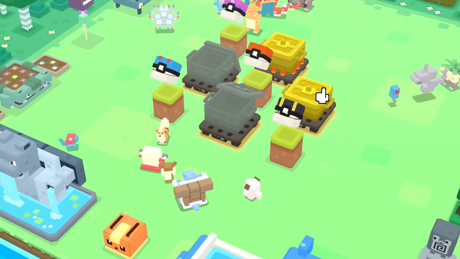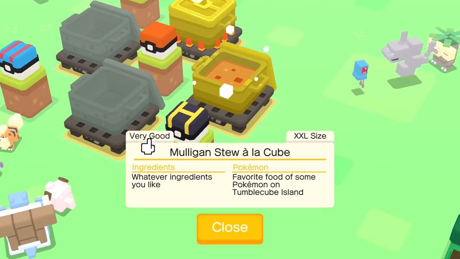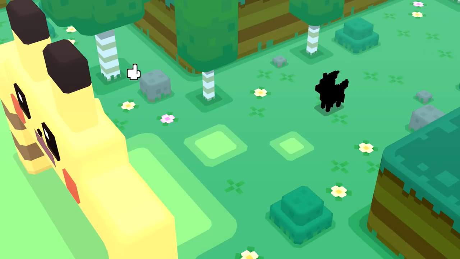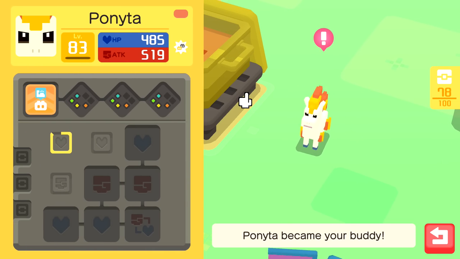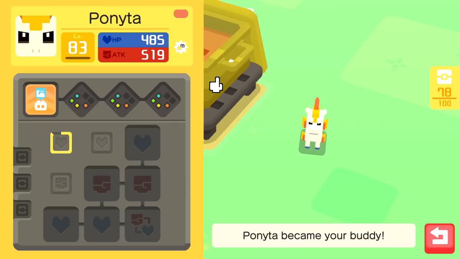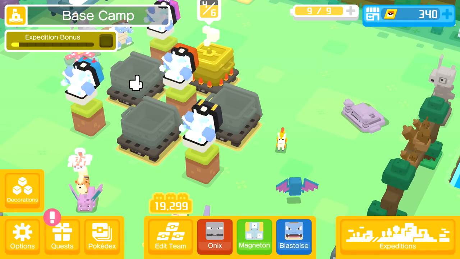And then right here, we have ourselves finally a final Mulligan Stew. Maybe this will have a double Pokemon, that'd be pretty cool. It has another Ponyta. Okay, well, we're gonna take this Ponyta. We're definitely gonna use it for level up training for somebody. I don't know who. But yeah, there we go. There's something done, which means we can fill those cooking pods back up and we have more Pokemon we can get in two more rounds. So that'll be pretty nice.